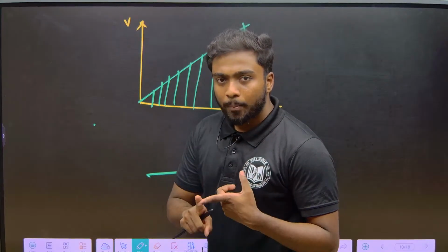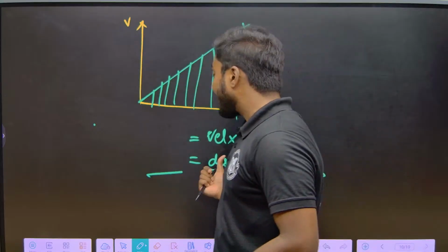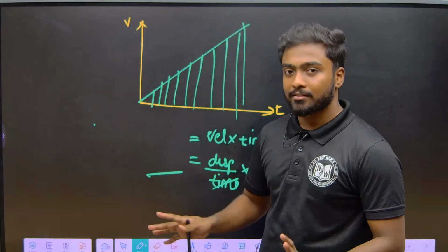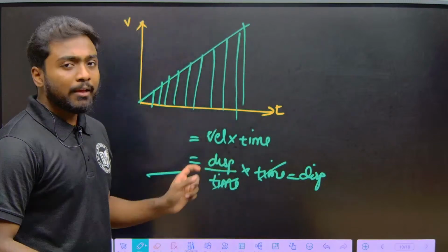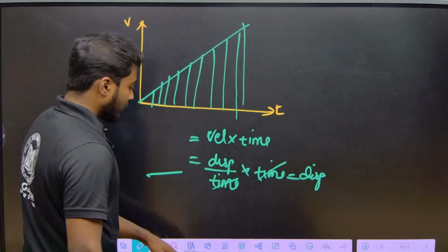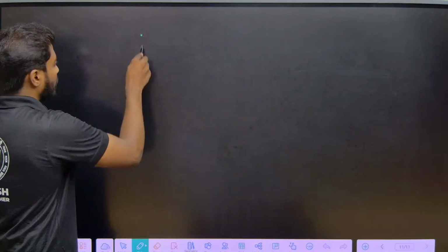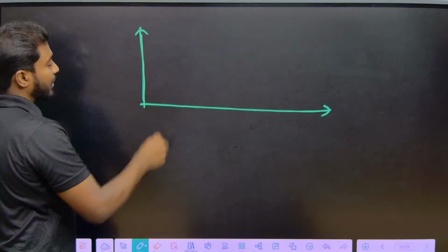The first thing is what is slope, and the second thing is what is area under the graph. How can I find slope? By dividing the y axis by the x axis. How can I find area? By multiplying both the axes, right? I hope you got some confidence about doing graph problems. Let me give an example here. Try this example and give the answer in the comment boxes, guys.